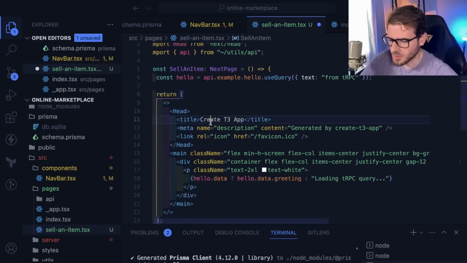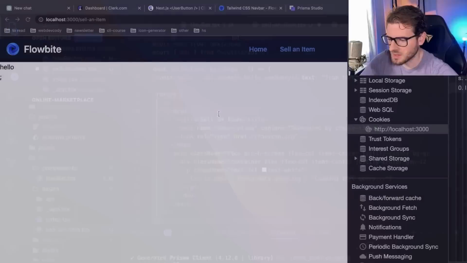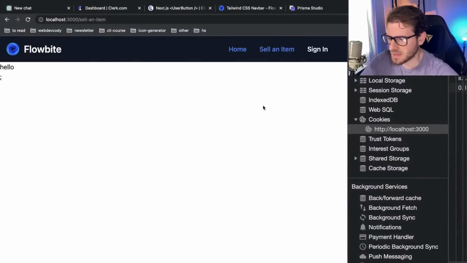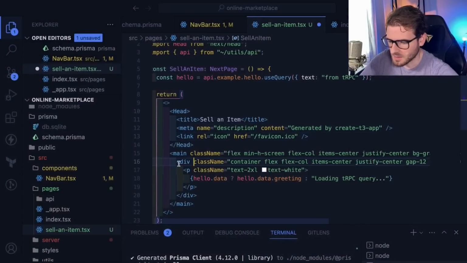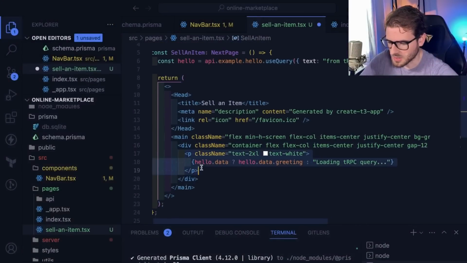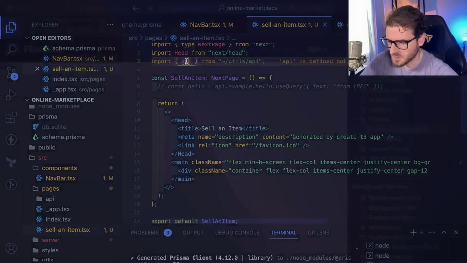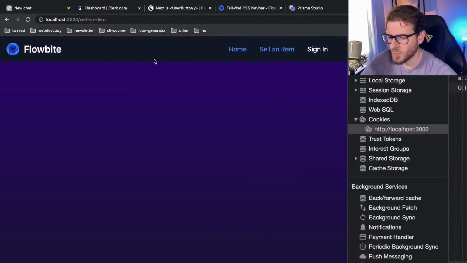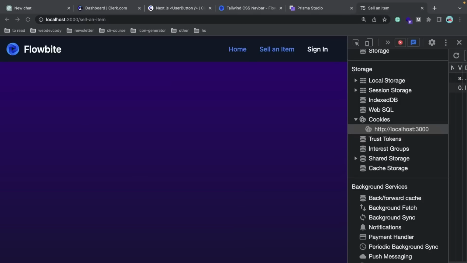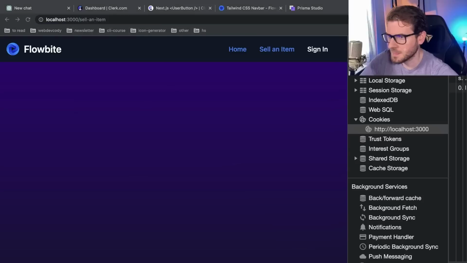And we're going to rename this to sell an item. All right, and we're going to say sell an item here for the title of the page, so that in the top left of the browser, it'll say sell an item when you're there. And we could potentially just delete some of this stuff right now. Make sure this works. Okay, so we're at sell an item. You can see up here, my head is blocking it, of course, it says sell an item. And then we also have the page sell an item. So the routing is working fine.